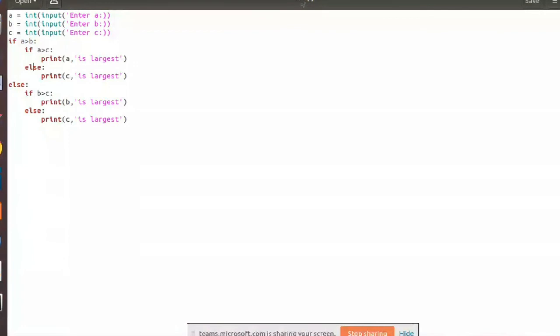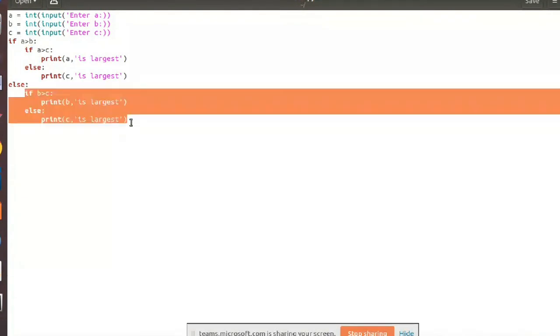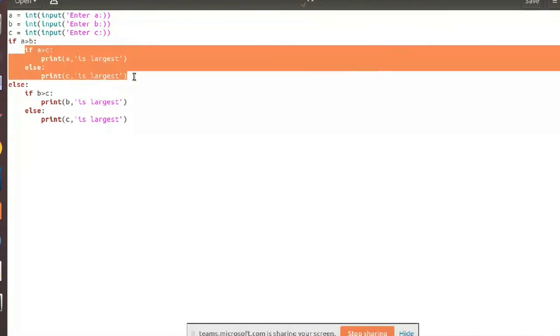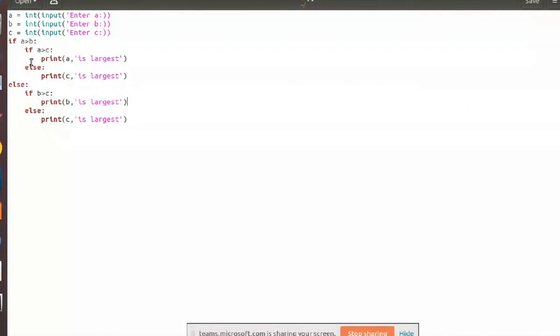To just give you the path, what becomes true and false. If this if becomes false, then the control comes to the else part and this code will execute. Okay, so if this condition is true, then the control enters into the if block, and this code will get a chance to execute. Once it comes inside, again it checks for this condition.